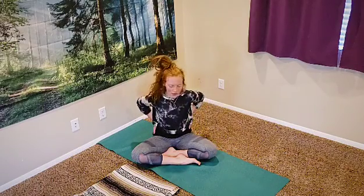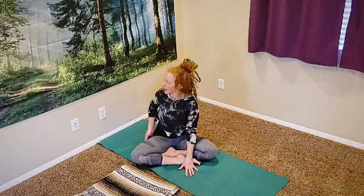So this particular practice is going to be really great for anyone who has tight hamstrings, tight hips, or has any low back pain. So what you need is either a yoga mat or a blanket, or if you're on carpet, that's fantastic as well. And you're going to want to set up next to a wall.